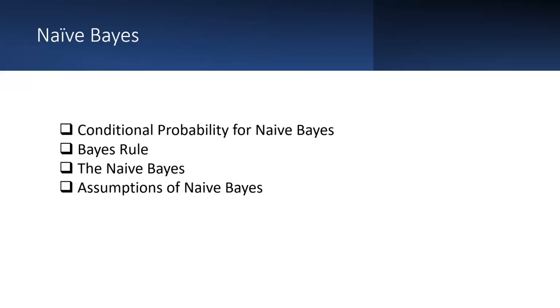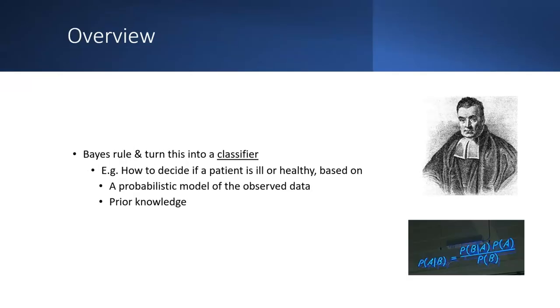So we need to study conditional probability. We need to know what the Bayes rule is, what the Naive Bayes algorithm is, and what the assumptions for Naive Bayes are, right? Bayes was a mathematician or statistician, you can say, and he turned this into a classifier, and we need classifiers for machine learning. If the classifier is there, we can easily classify our data into labels, and then we can see what our result is.